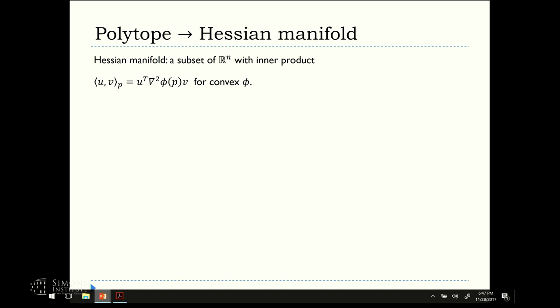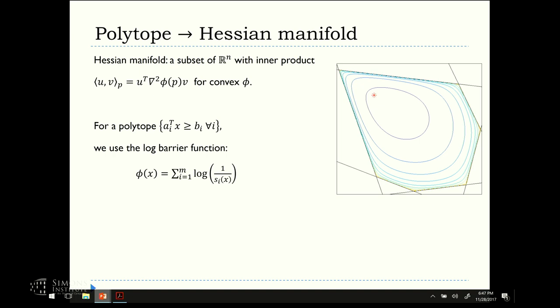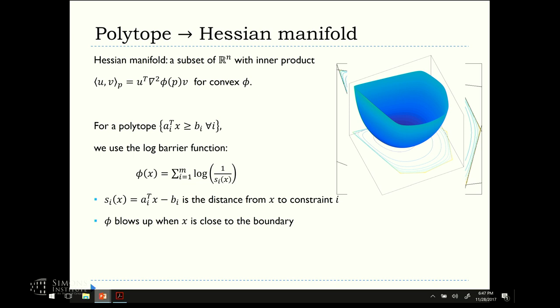Now, for a polytope, and this is the only barrier function we'll use in this talk, the standard barrier, you could imagine the following situation. Here is the polytope. That's the function. So, those are the level sets of the function. And then for each boundary hyperplane, there's a slack which measures the distance. And this function blows up as you get close to any one of them. And that's your manifold. In this sense, we remove the boundary. So, we will be traveling effectively on this. You can go forever. But in the real space, you're moving very slowly as you get closer to the boundary.